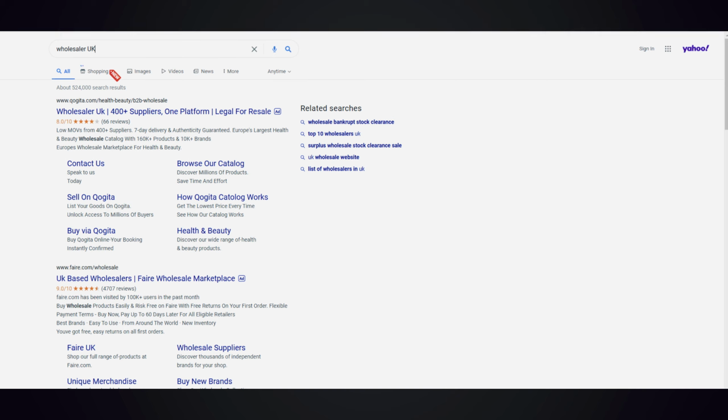Number 1, and this is probably the easiest for everybody, and that's simply just typing in wholesale UK or distributor UK on Google. From here, it's going to come up with pages upon pages of wholesalers which are on Google. There will be literally tens of thousands of wholesalers on here. And this will certainly keep you busy for years. But what you can do from there, you're going to go ahead and you can contact these suppliers, ring them, call them, email them, all these types of things, and ask them for accounts.